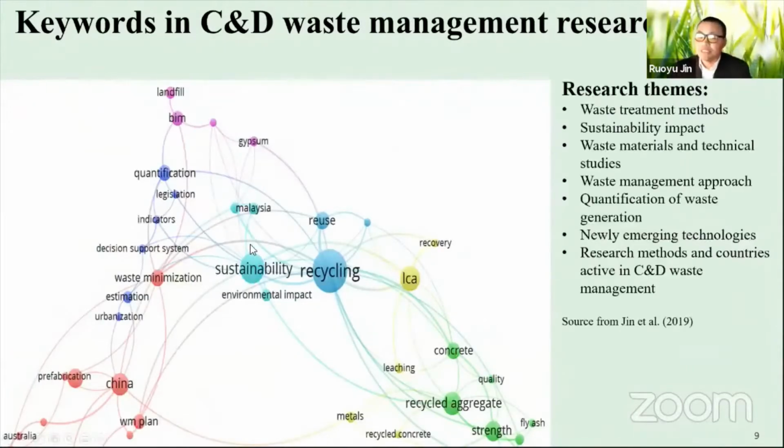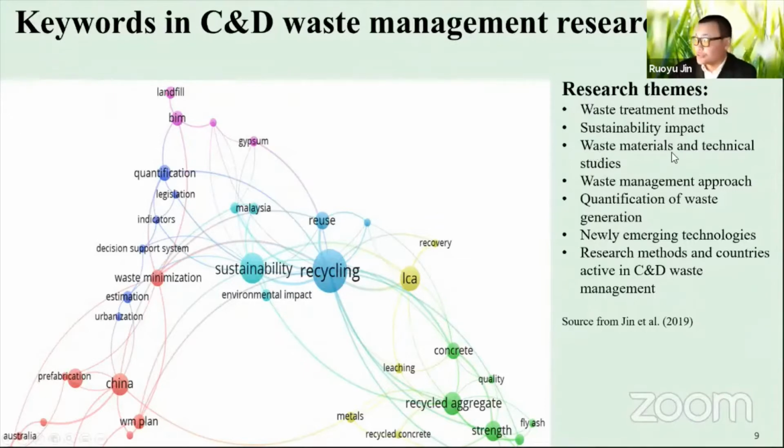So let's see. Basically, the colors are automatically generated by the text mining software. If we start looking at the first theme, it is waste treatment methods in the blue color. Quite a lot of existing studies have been focusing on the reuse or the recycling or other circular use according to the circular economy hierarchies. Some are talking about the sustainability impact. You can tell from the size of the font, we talk a lot about the carbon footprint, carbon emissions, or PM 2.5 or whatever other air pollutant. These are considered the impact.